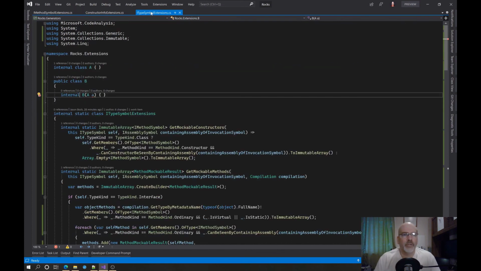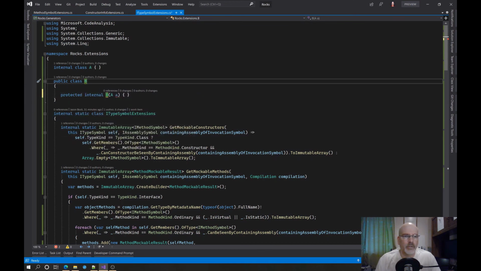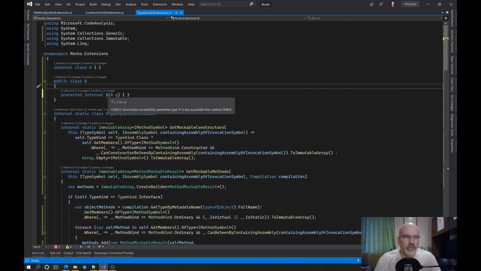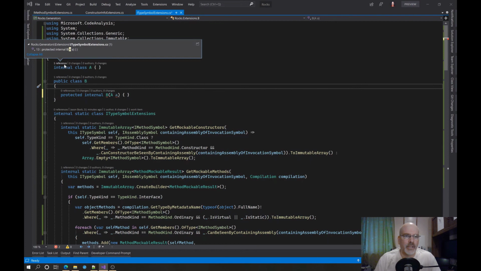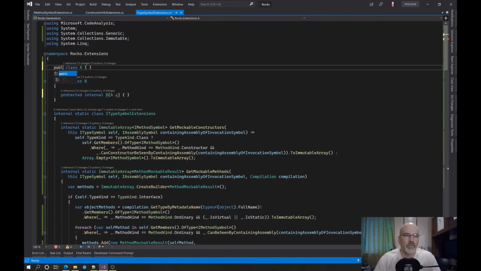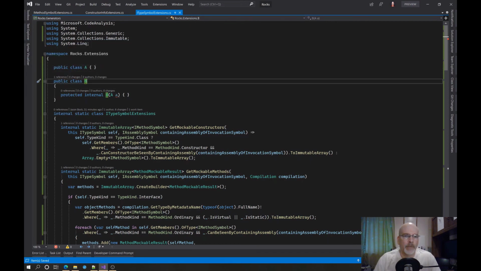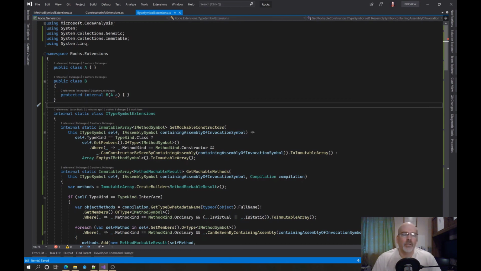What is that? Is that like protected internal? Protected internal. And then in this case, it's going to say, yes, because you can do this. This again has to become public. Okay. And then it works. The reason why is because protected, this is saying protected and internal. Okay. Isn't there private protected or something?